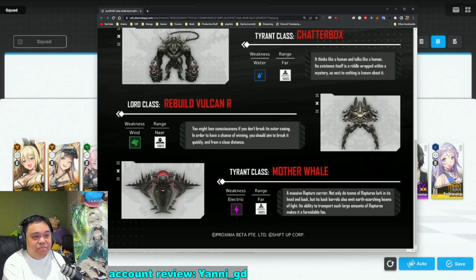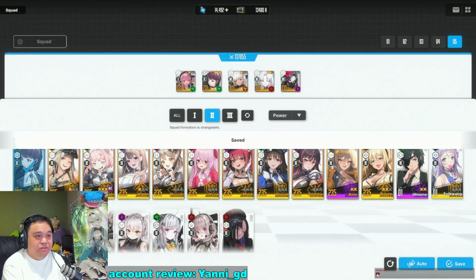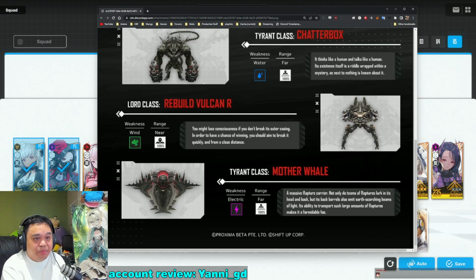I think Rebuild Vulcan might have parts in it. Yeah, see, you might lose consciousness if you don't break its outer casing. In order to have a chance of winning, you should aim to break it quickly or from a close distance. So this is telling you to destroy the body parts. So that's the Rebuild Vulcan. And so that's why you could have a mix of this. You could have a mix of this. And Laplace should help destroy the parts and AoE them also. So that's how I would probably do that in Rebuild Vulcan.